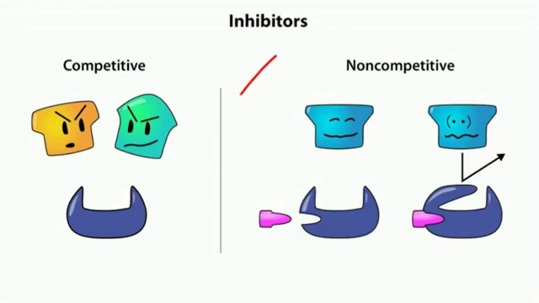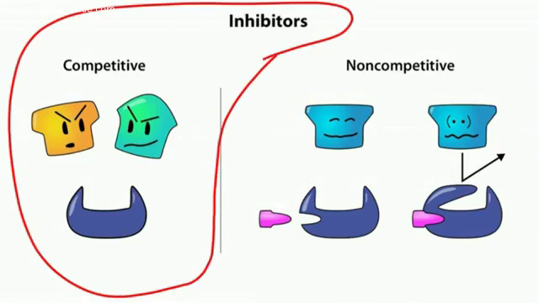Now let's think about what happens when you add a competitive or a non-competitive antagonist or inhibitor. A competitive inhibitor is a substance that resembles the substrate so it can bind to the active site of the enzyme and compete for the active site. So if you give enough substrate, you can dilute that competitive inhibitor out, so it's basically irrelevant. So competitive inhibitors can be overcome by increasing the amount of substrate so they can be diluted out, so to speak.